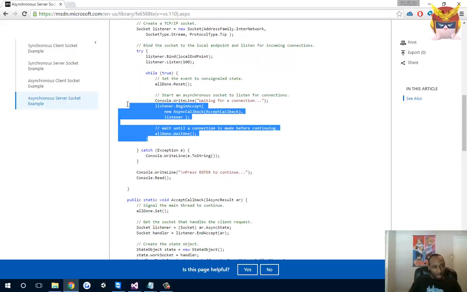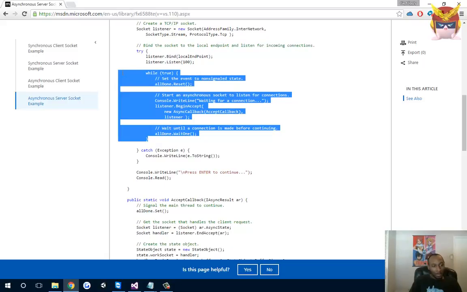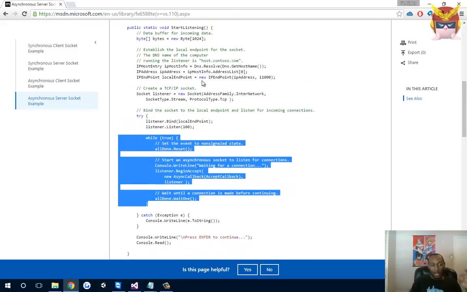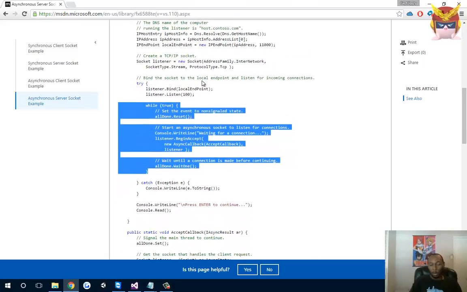Now, when I read Microsoft's example, I knew why they did this, but in our real world example, we wouldn't be doing it quite this way. This will be confusing for a beginner, I'll just say that.